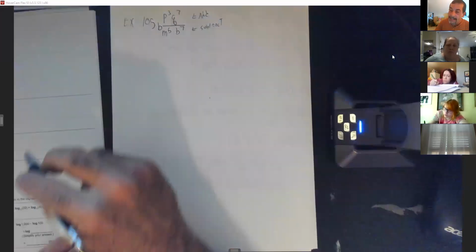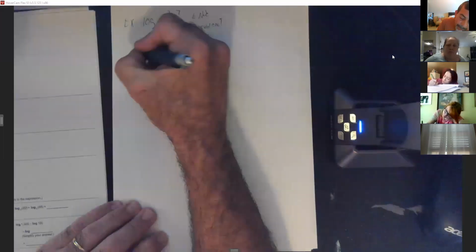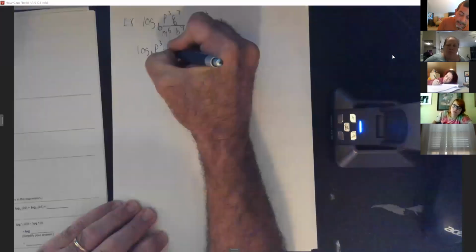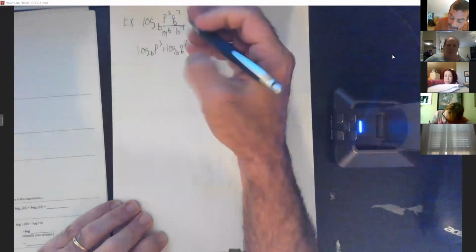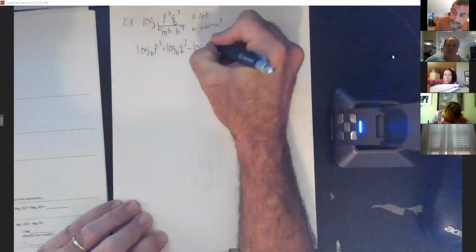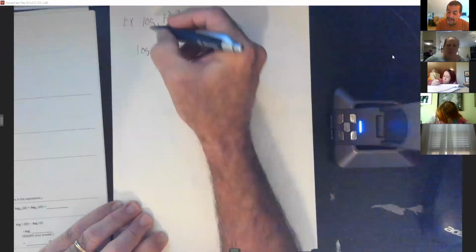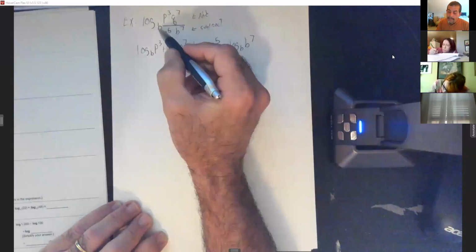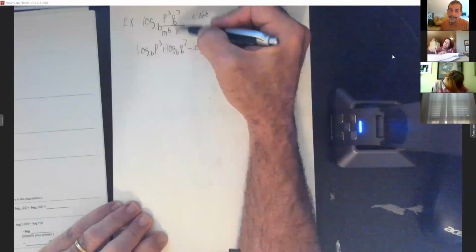So I'm going to rewrite this as one long sentence. So I'm going to do log b of p to the 3rd plus log b of q to the 7th. So on top, they're positive. Now remember, since these ones are on bottom, they're being subtracted. So that would be minus log b of m to the 5th. And then minus log b of b to the 7th. So notice I distributed the log b to both on top and both on bottom. If they're on bottom, they're using that quotient rule and being subtracted, okay?